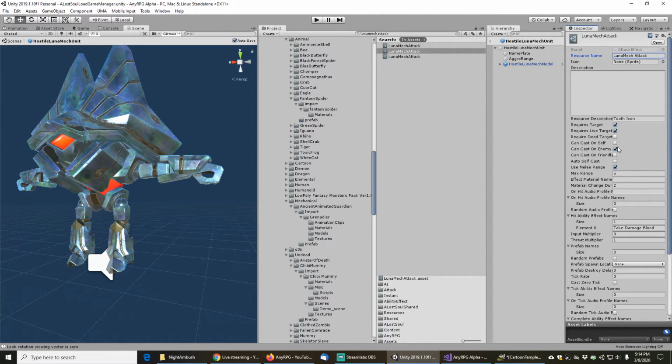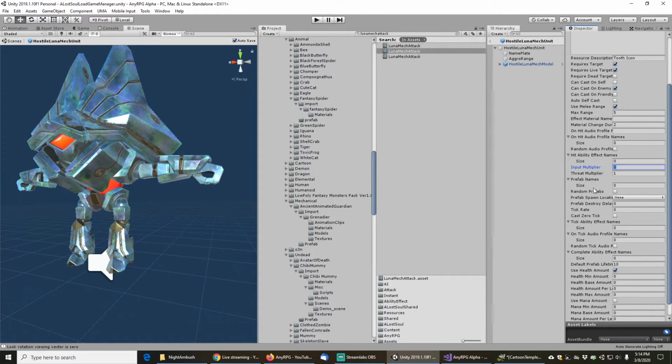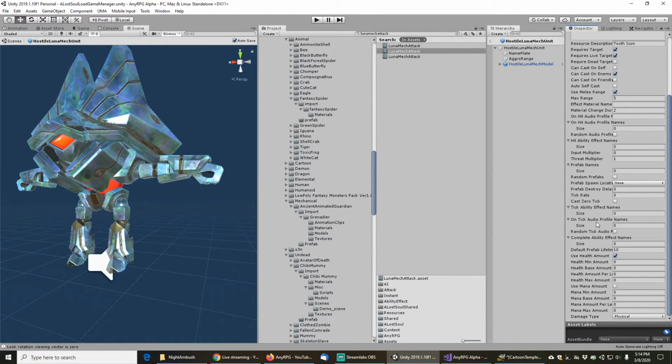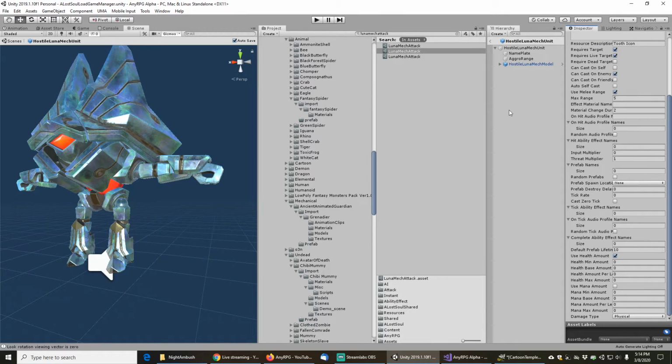Requires a target, live target, enemy, has to be melee range. I'm not going to bother with take damage blood. We don't need any blood when we perform a hit. And it's going to do a health amount with physical damage. Alright, that looks pretty good.